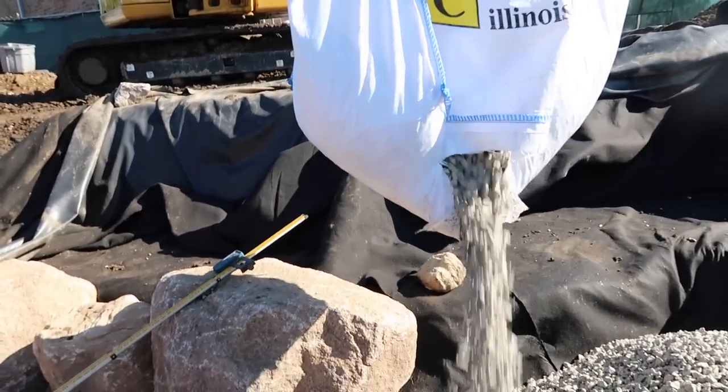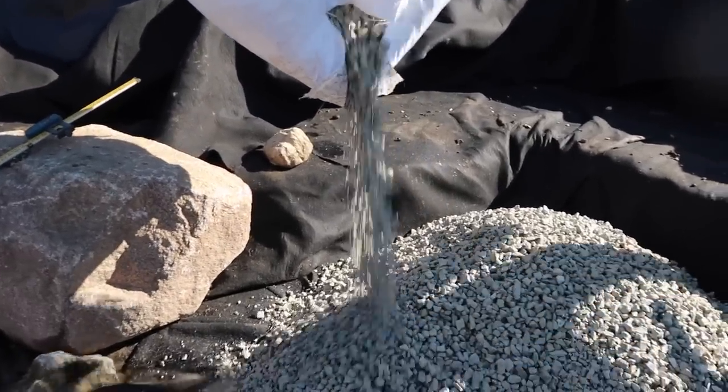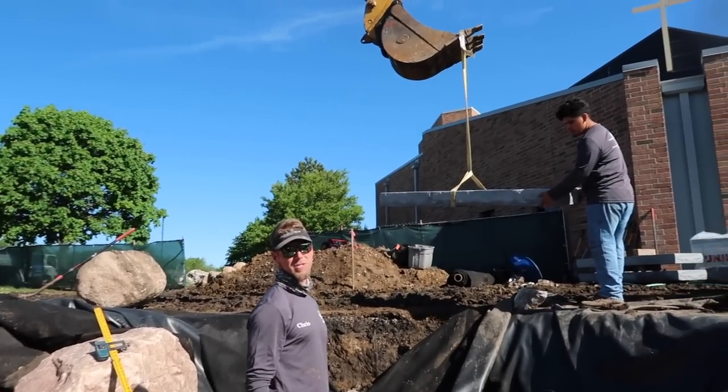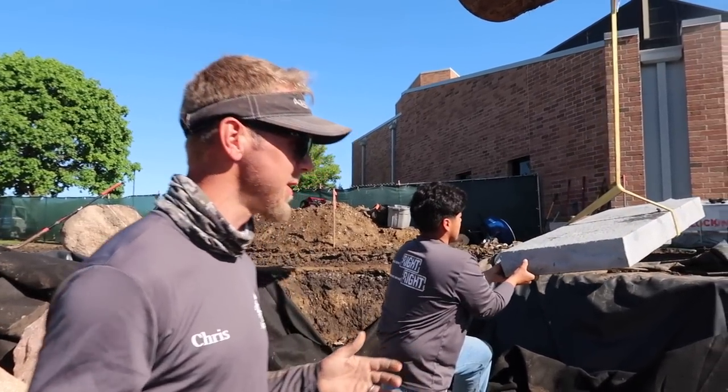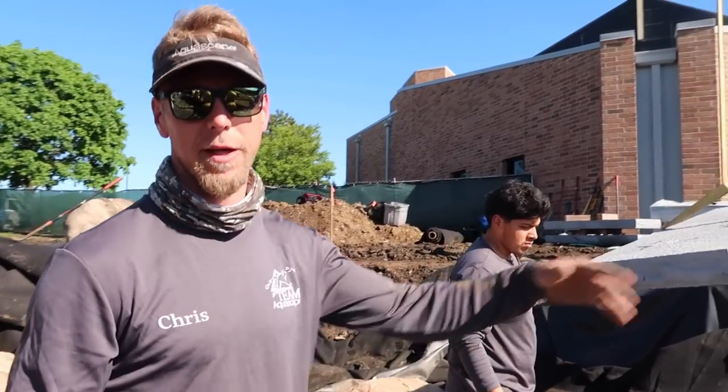Nice. First step, see how it goes. These things are 6 feet long. This step is actually the most important step for us, because if we screw up this elevation, then we screw up every elevation after that.